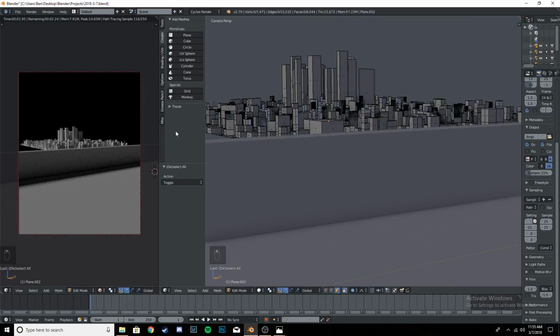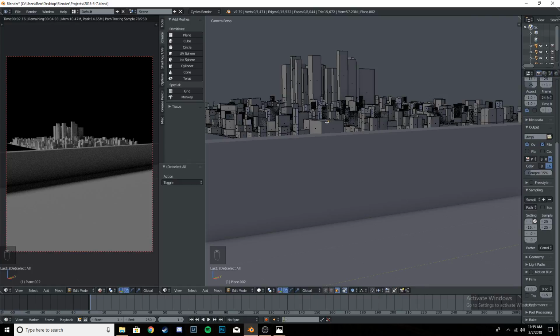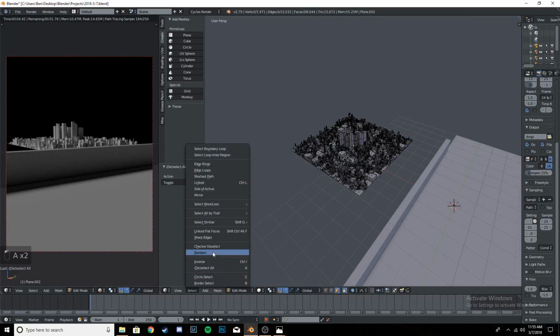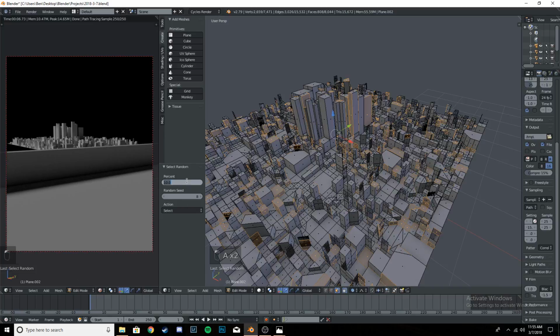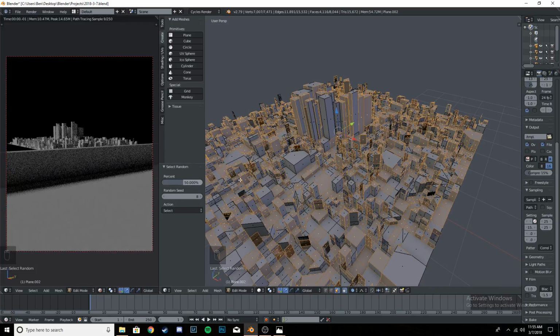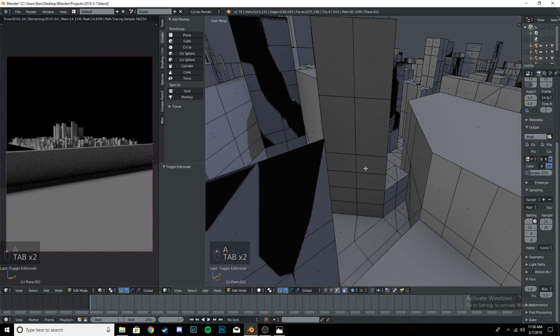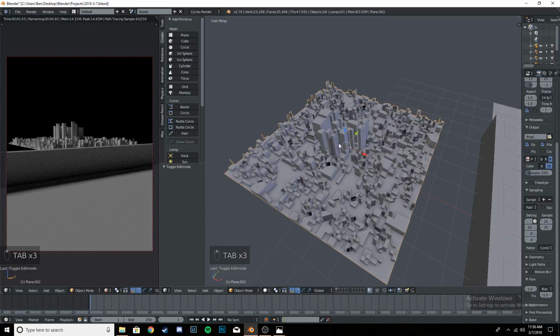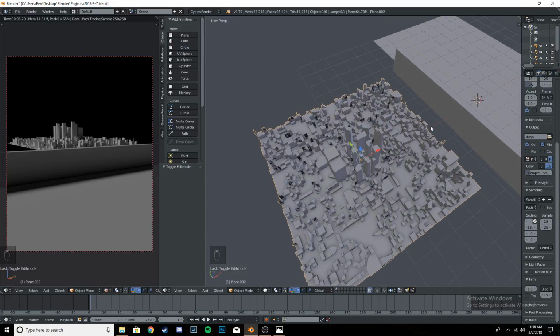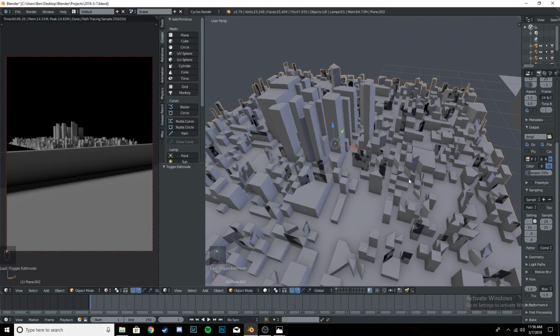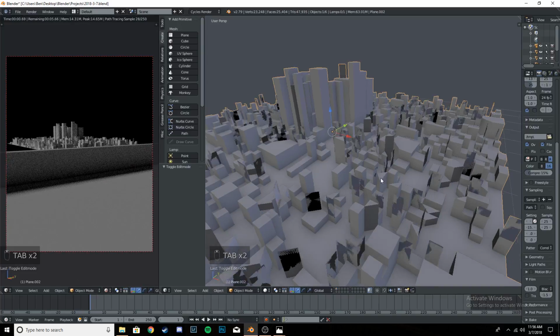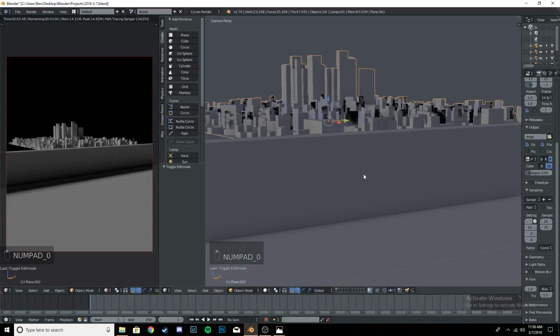So what I'm going to do one final time after I've gotten the overall form of the city, how I like it, I suppose, is go back into select random. This time I'll do 50%. I'm going to subdivide it once more, so we have various faces to create more realistic lighting. And by now there's like 50,000 tris anyways. I don't know why I just always look at tris, but it's not all that high poly at all. No worries. But I guess just keep an eye, because if you let the subdivision get out of hand, you can definitely end up with something that's super, super high poly, and that's just not good. That'll slow everything down.